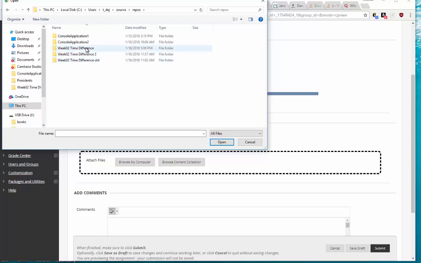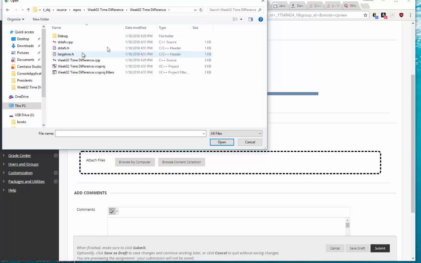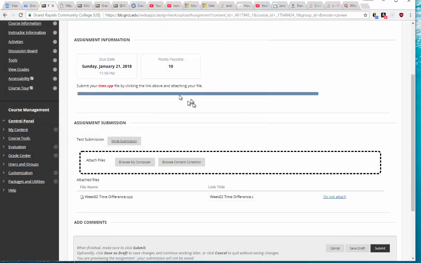Okay, notice I've been playing and I got a whole bunch of them in here. Click on that. Don't give me anything here, okay? Double click on the name again. This time you'll actually see a CPP file right here, okay? That's the one I want to see. And sure enough, it's .cpp. Don't send me a SLN or I'll send it back to you, okay? And say submit.